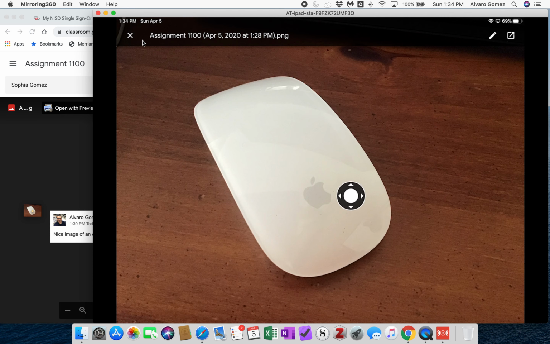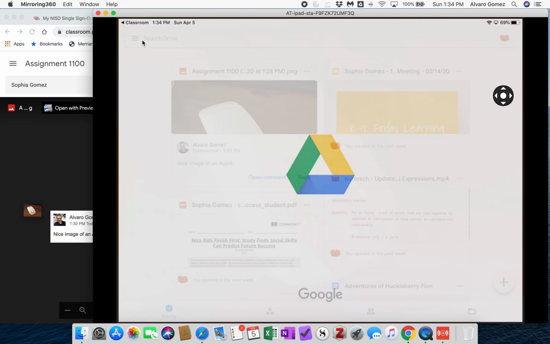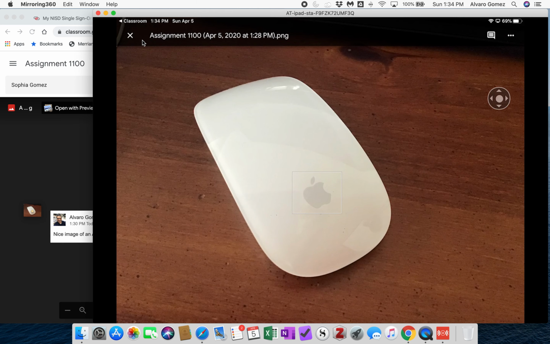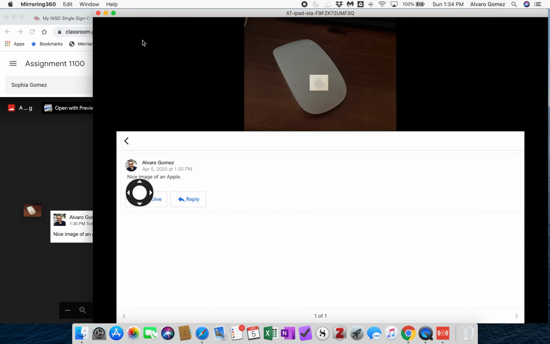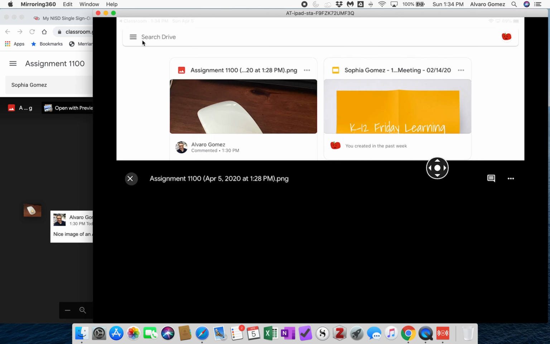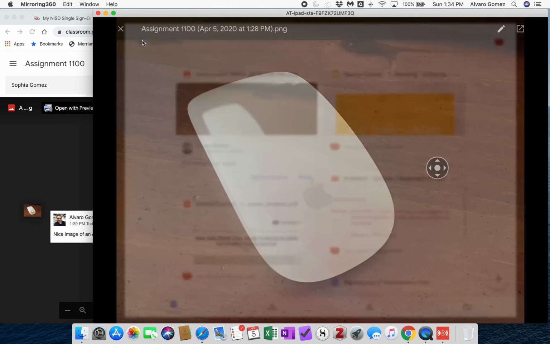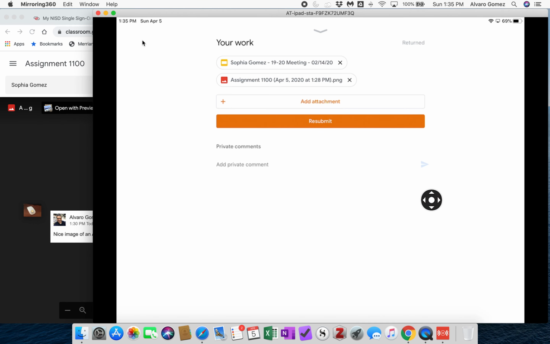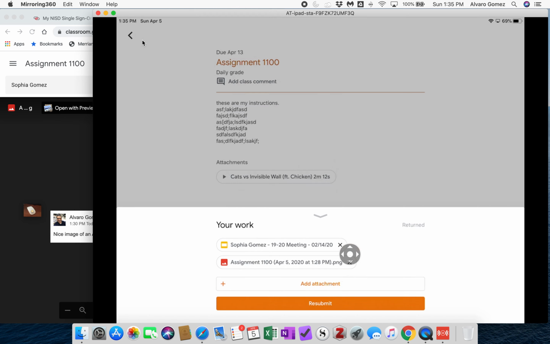So to view the comment, I have to click on this little square up here on the top right. And then now I can see this little border, so I know, okay, I have a comment right there. And then I just tap on it, and then I can see the comment. Okay, so that's how the kids would view the comments. It's several different steps, but that's how they would do it with their device.